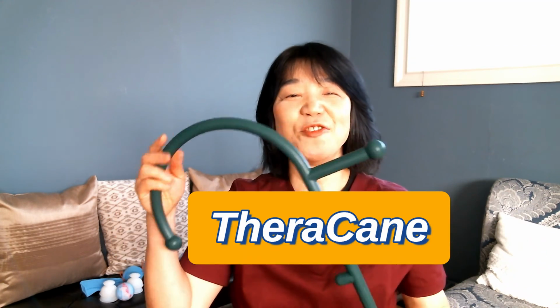So I'm going to introduce you to a few massage tools. When you are working on muscle tensions and frozen shoulder, massage tools are your best friend. So, the first one is this TheraCane. You may have it at home, or similar tools, and use that. It doesn't have to be the exact tool, but like this cane-shaped tool, you can use.